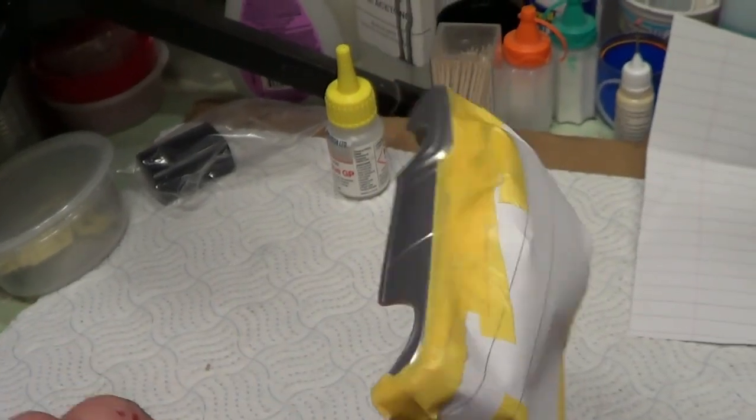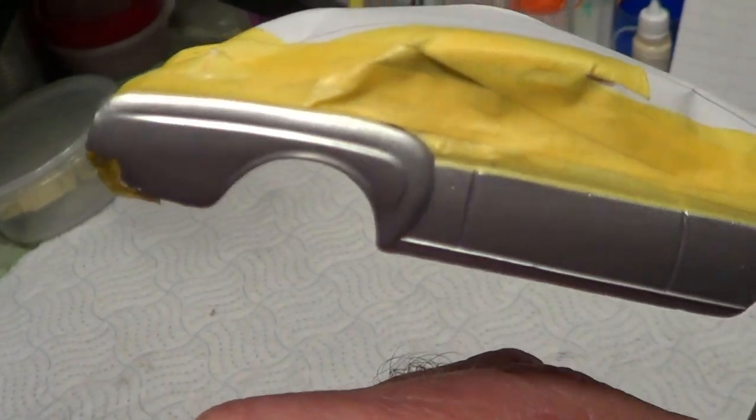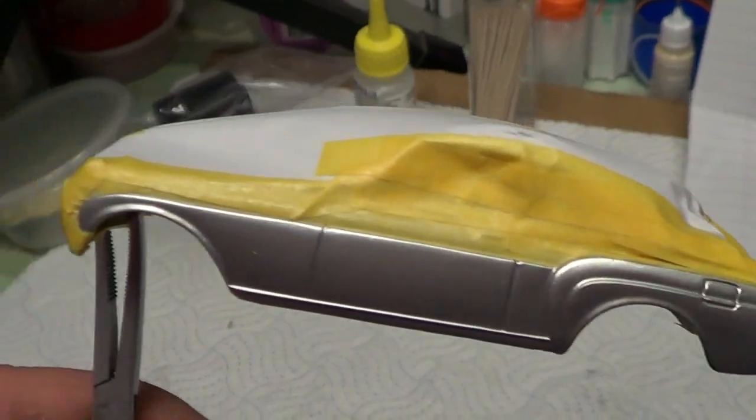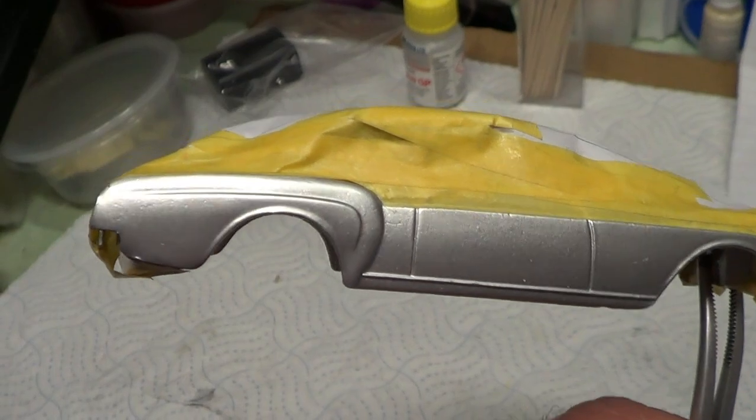Okay, so there it is. I've masked it off. I'm just going to double check around the edges, and I might put a little bit of lacquer just to make sure I've got less chance of it bleeding through.